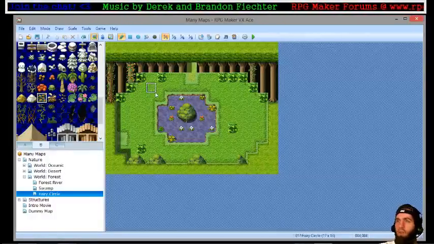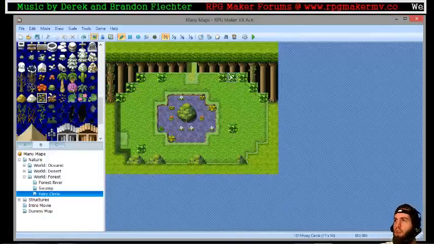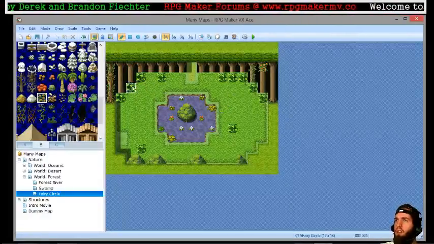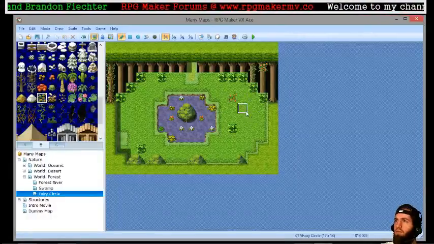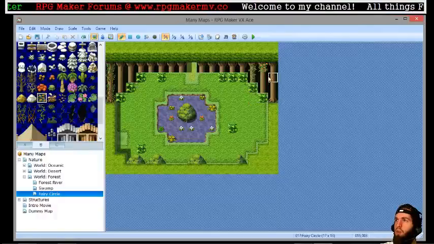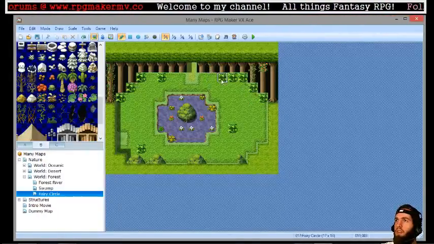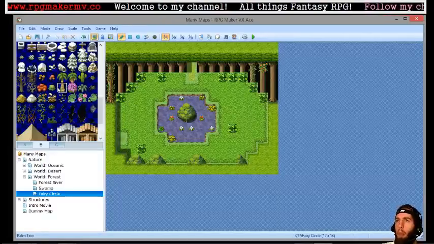Okay, so now let's try. It looks like those are flowers that go on the trees. So let's try putting one of those up top of one. Okay, let's put it over here by that vine on the right side. Wow. Okay. Looks like those stick to the trees. Let's use one of those at the top. Maybe. No. We're going to leave that like that. Okay, let's put it up there.